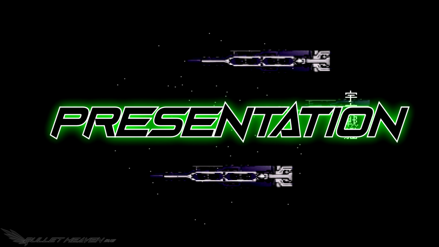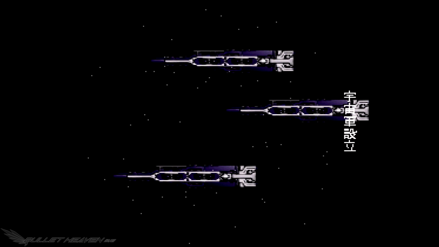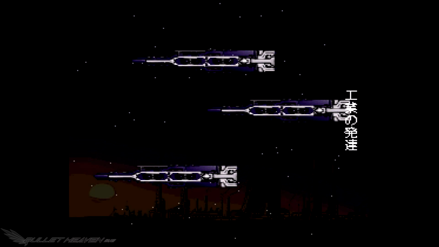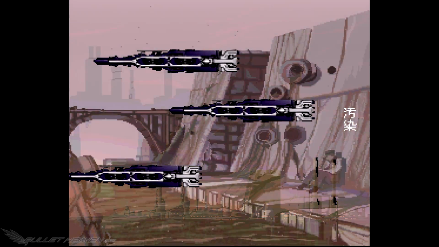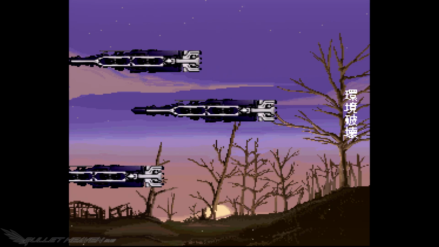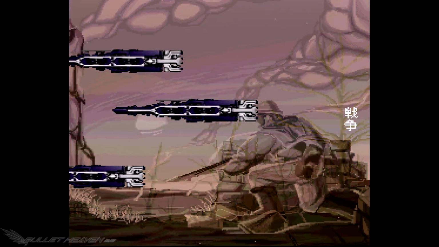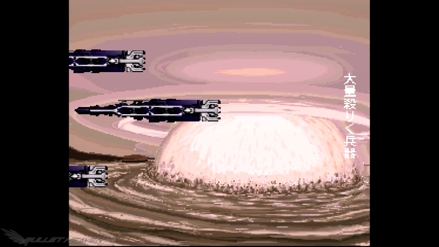Micro Machine Space Battleship. A search of resources. Establishment of universal forces. Development of industry. Pollution. Environmental disruption. A war. Genocide arms.